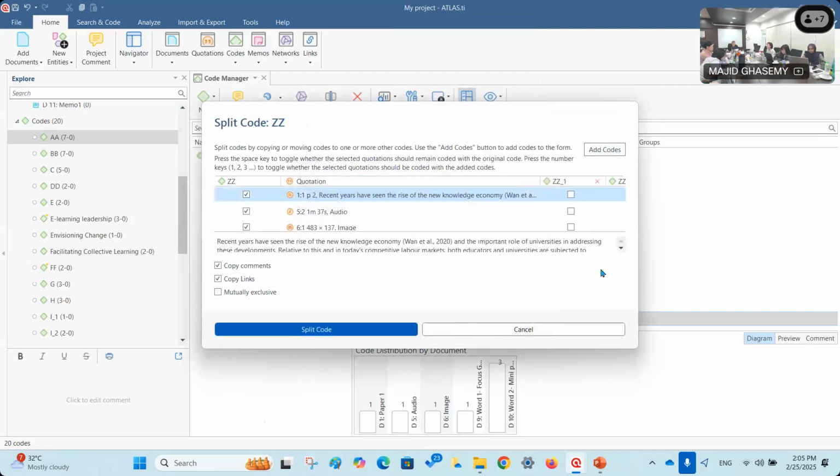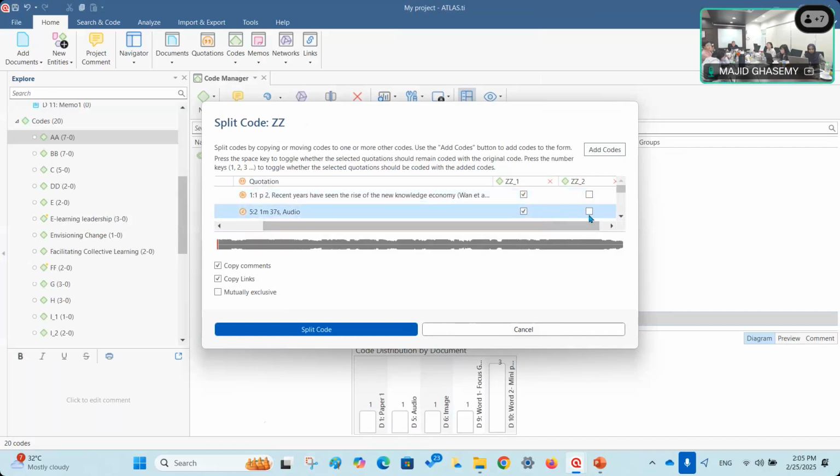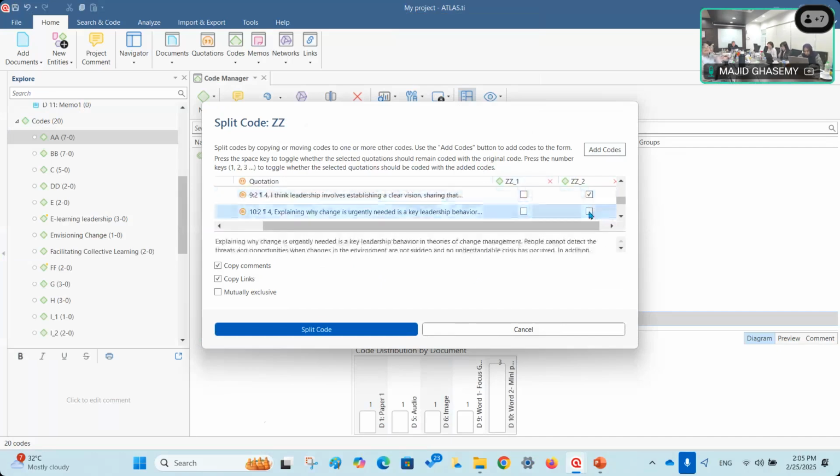Okay, now I want to assign the first quotation, the second one, the third one to ZZ1, and also the fourth one, fifth one, sixth, and seventh to ZZ2. So 3 quotations for ZZ1, 4 quotations for ZZ2, right?